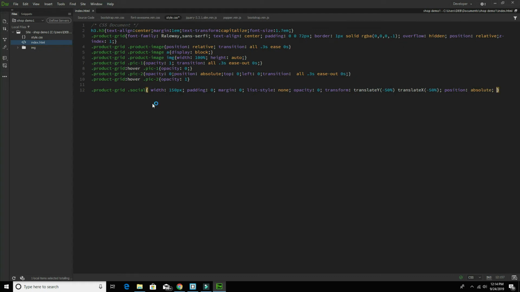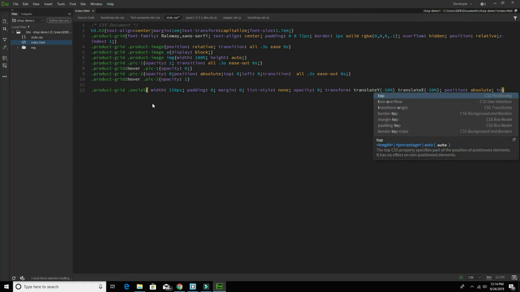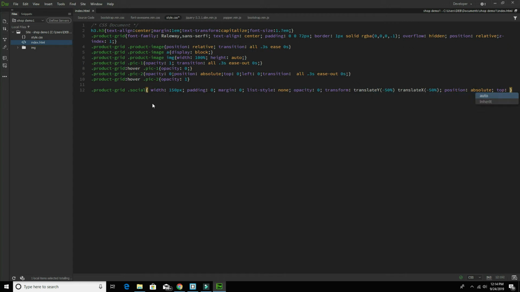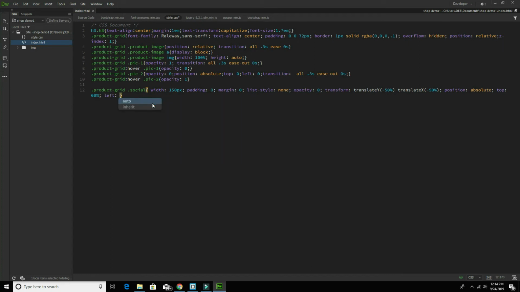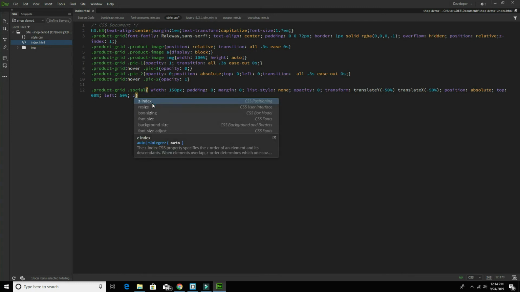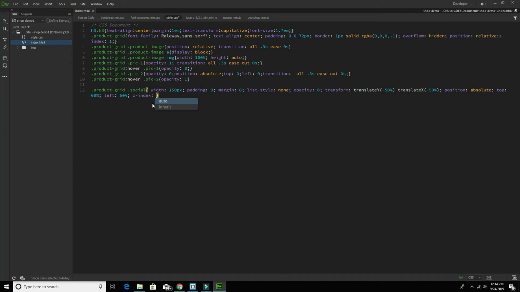After that, top 60% and left will be 50%, and the last, z-index will be 1.